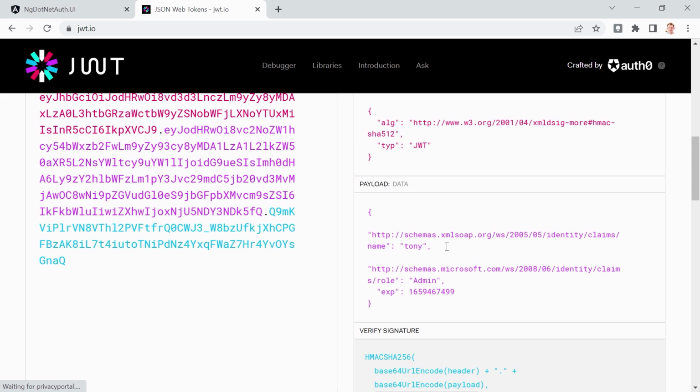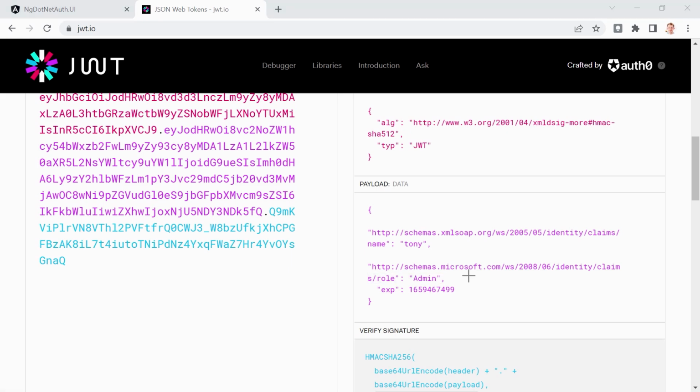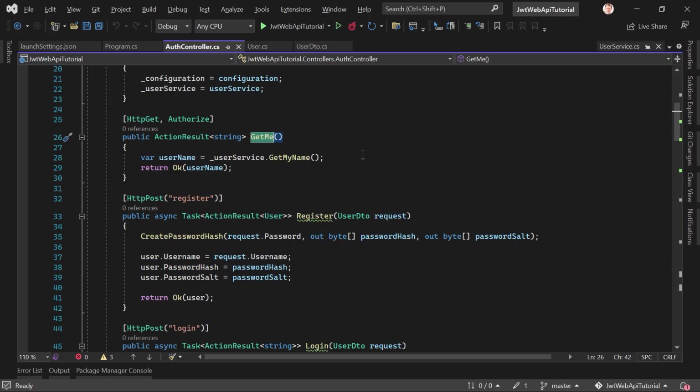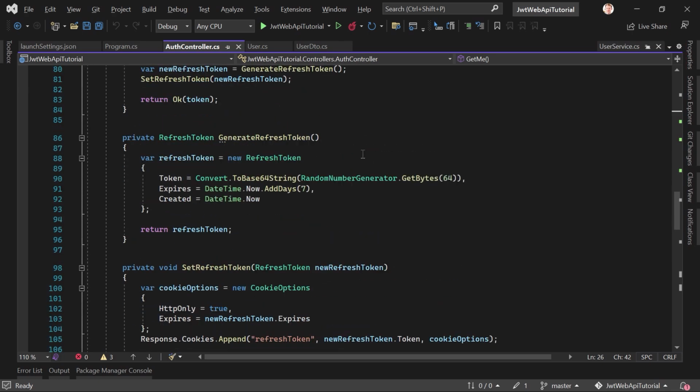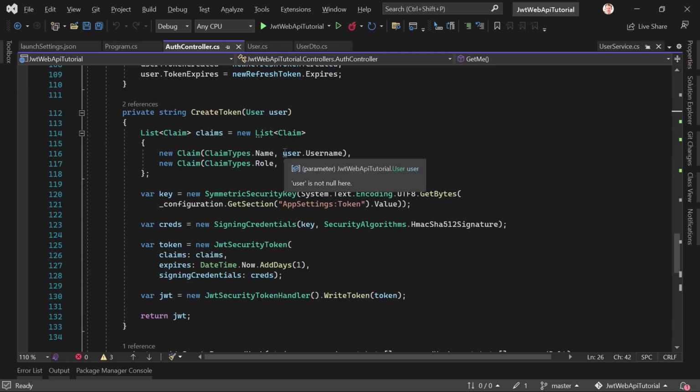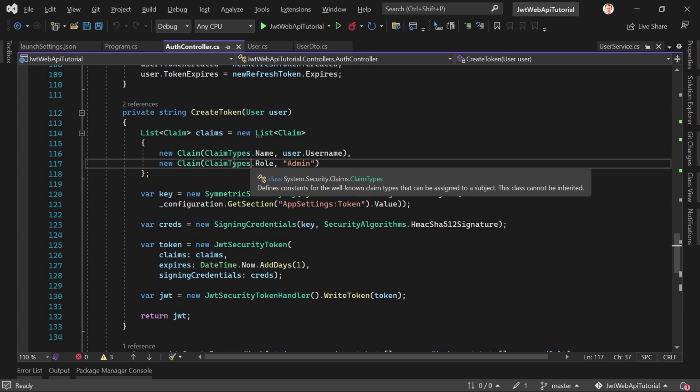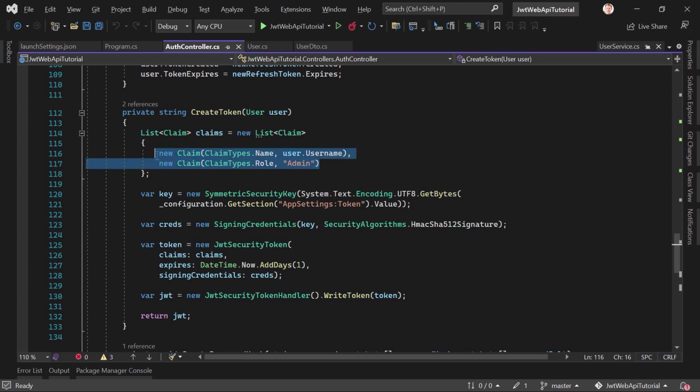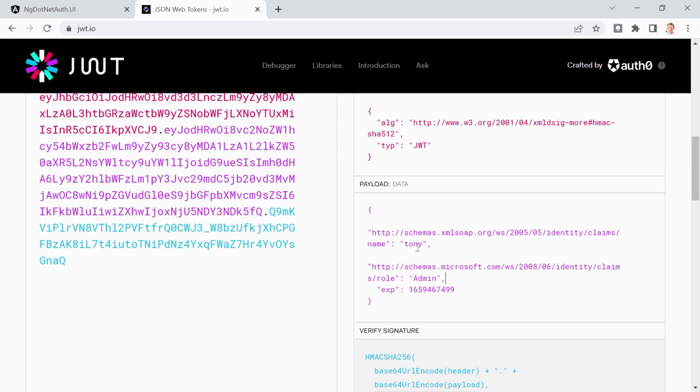So this is one claim we added, and also the role. This is another claim. Let's have a look at the .NET app maybe, and there it is. So here we added the username and also the role admin. So this now you can also see in the token, and we see the expiration date, August 2nd, and so on.